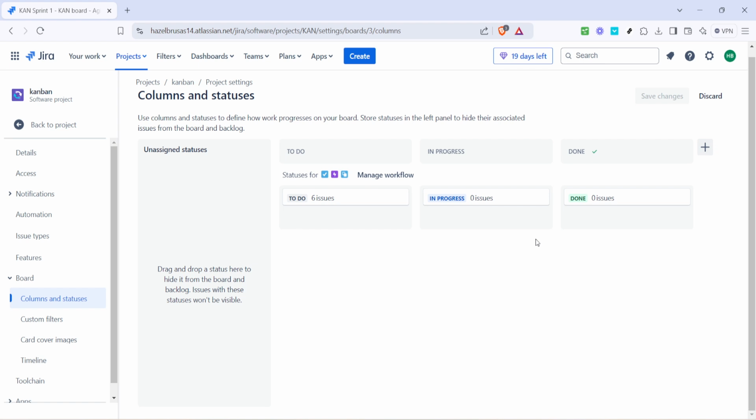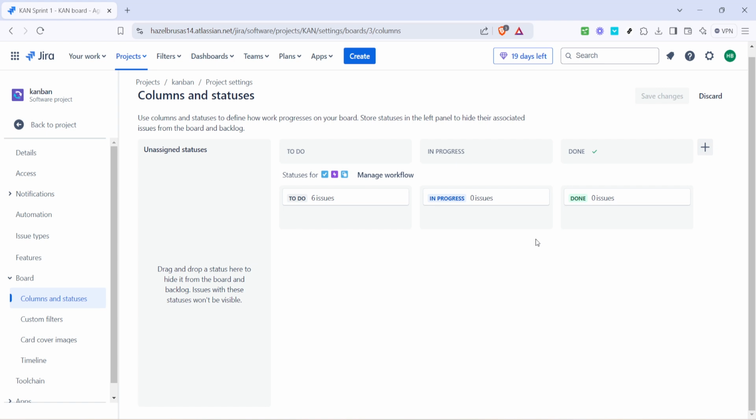Once you are satisfied with your edits, don't forget to save changes. A simple oversight like not saving adjustments can result in lost time and effort. Saving locks in your tweaks and lets team members see and use the newly organized board when they next log in. Editing your Jira Kanban board is not a one-time task. Projects evolve and so should your board. Make it a habit to periodically review and adjust your boards as necessary to keep up with changing needs and maintain an effective project management flow.